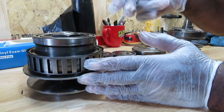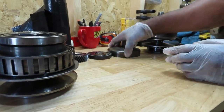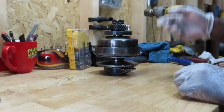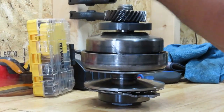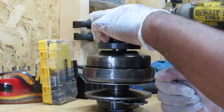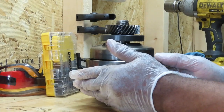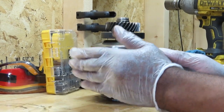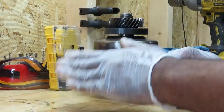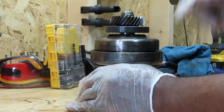The secondary is the one you want to be scared about taking apart, because there's a huge spring in here. I already took this one apart — there was the bearing, then the gear, then the nut. To take that nut off, it's a reversible thread, so you tighten it to take it off. Then you set it in a vise, or they have a special posi-track tool that's about $400 or $500. I'm going to show you how to take this apart without using that tool — actually it's going to be safer.